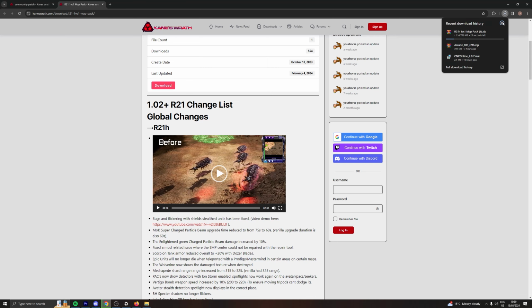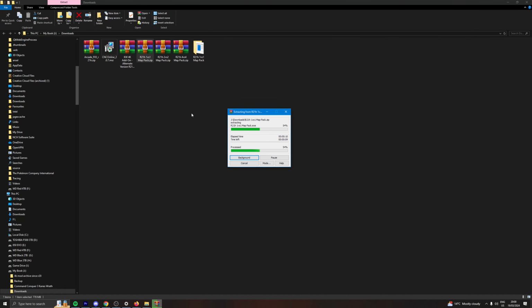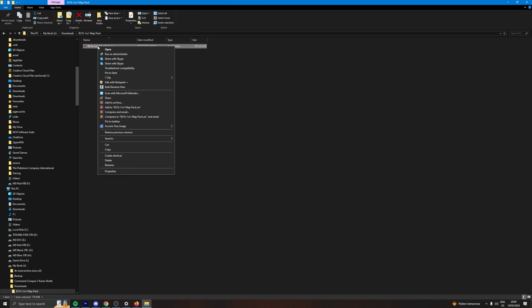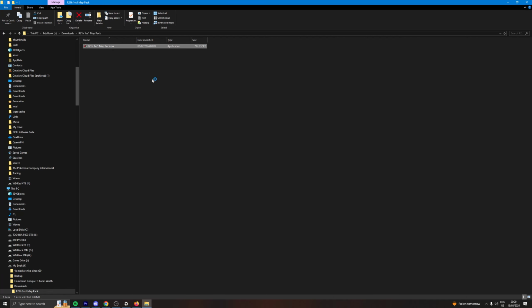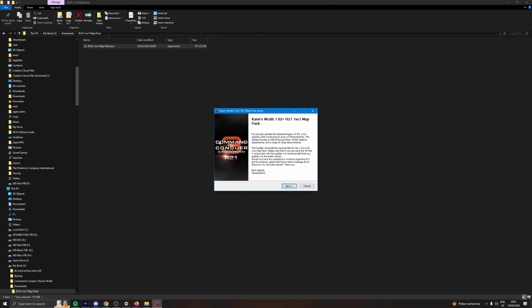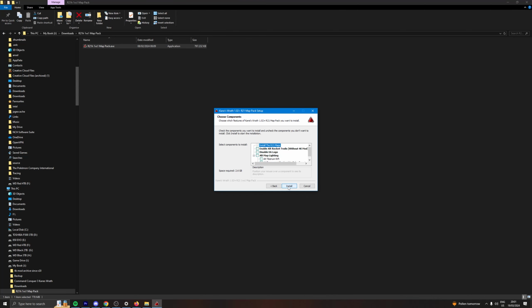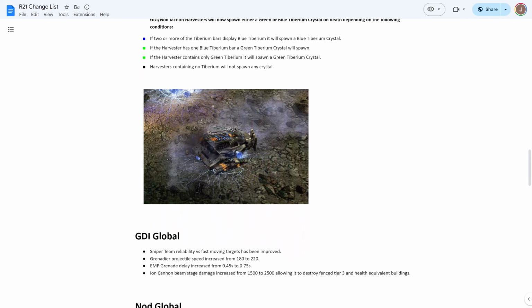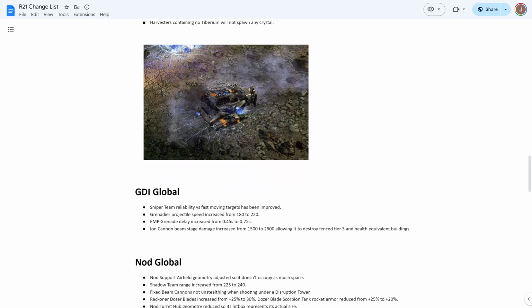Once the map packs are downloaded, you'll want to extract the .zip and then run the executable, which will facilitate the installation of the map pack. Once the installer prompts you to click next, you'll encounter a few options like disabling the EA logo for instance. Select the options you desire and hit install and wait while the files are copied. Repeat this same process for the other map packs. All the downloads are bundled with an installer to run.